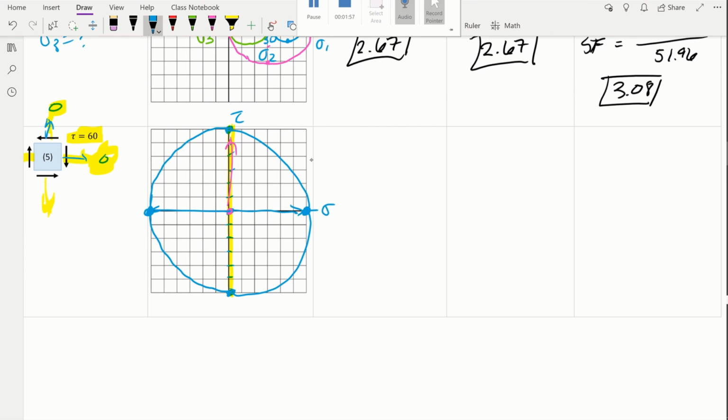Remember, this orientation as given is this one here. But if we change the orientation of this guy 45 degrees, which on the Mohr circle is 90 degrees, we're going to be at these points over here. And then lastly, remember, they give no mention of sigma 3, principal stress 3. So we'll assume that sigma 3 is going to be 0. So we have another point there, which means now we can make the other 2 Mohr circles: one between sigma 1 and sigma 3, and the other one between sigma 2 and sigma 3.